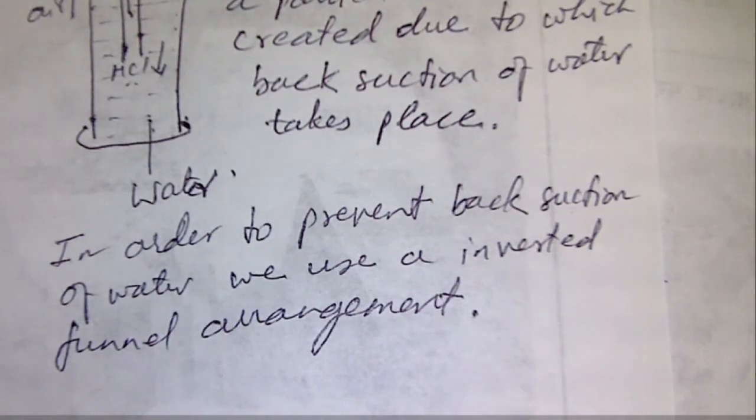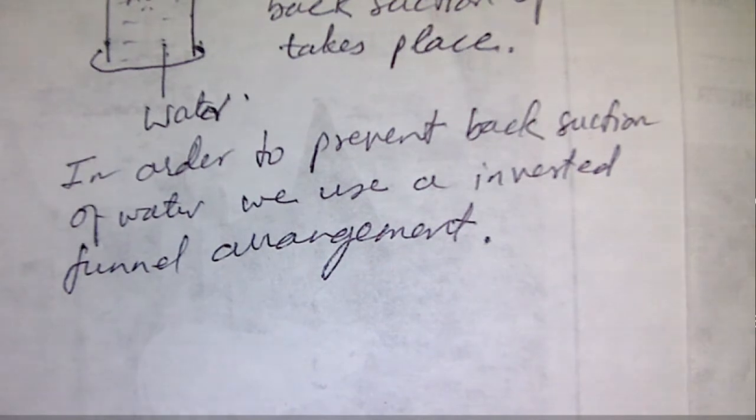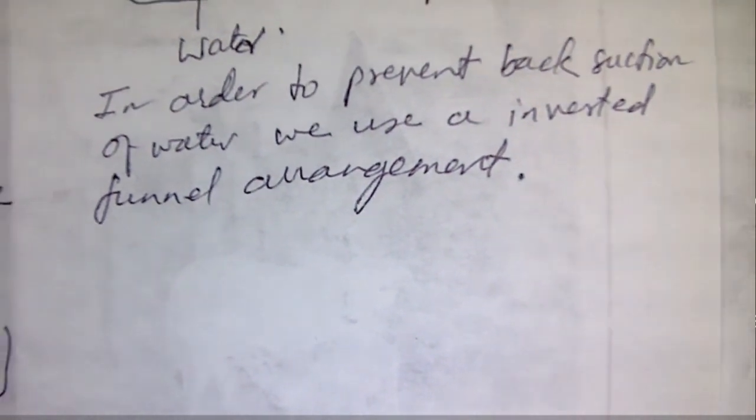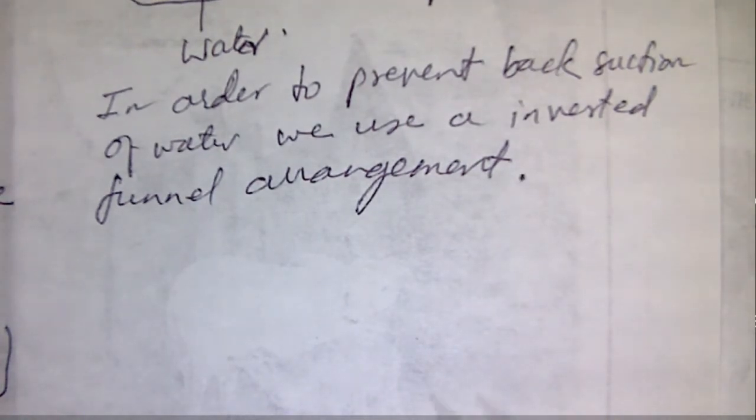What we are going to do? We are going to use an arrangement that is the inverted funnel arrangement. When we are taking this, what will happen? I'll show you with the diagram and then we'll see how it prevents. Clear? You know a funnel. Have you all copied this? We'll take a funnel.